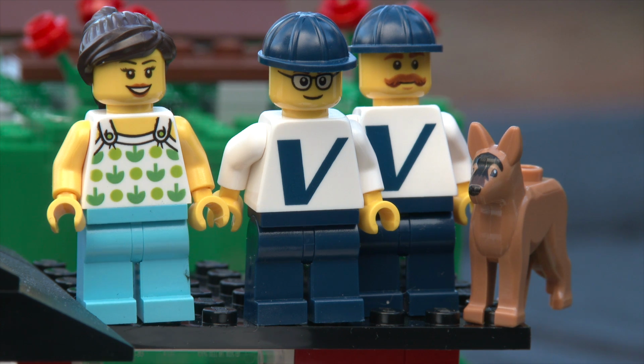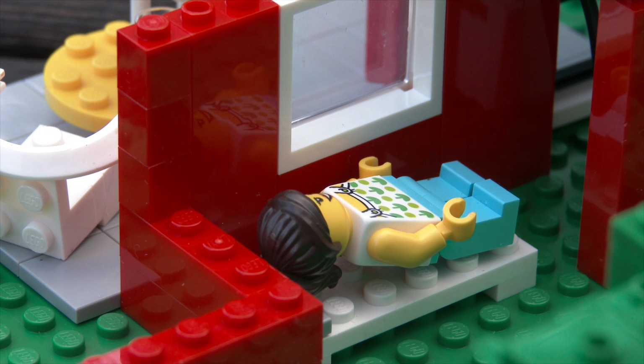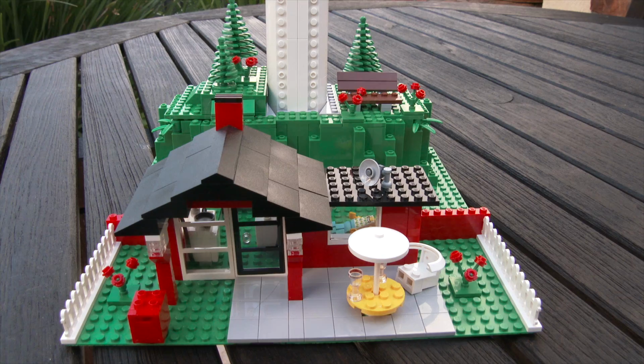And on the front we get a dog. The dog is very nice, 2 Vestas employees, and just, I guess, a lady who wants to chill out and sleep in her home. And with a flat roof, we get the satellite dish. I really like this flat roof because it resembles old LEGO. And like I said, old LEGO mixed with modern art makes a perfect combination. So let's talk about the inside of the house. Over here we get a bed under the flat roof, and right here we get a nice kitchen and something else.